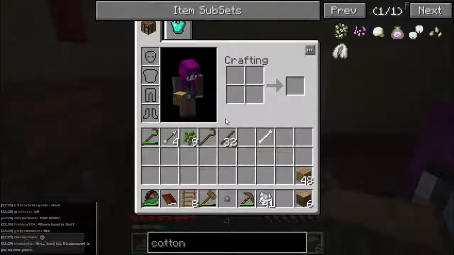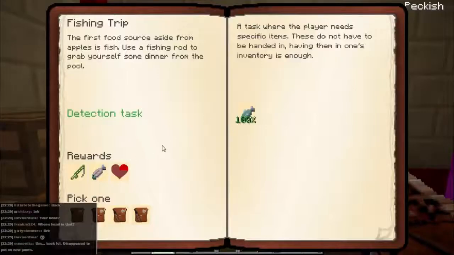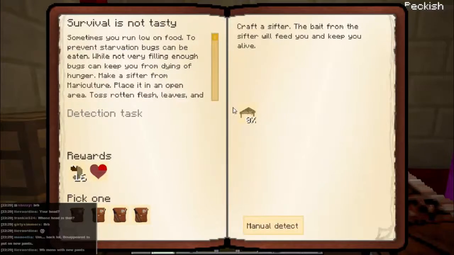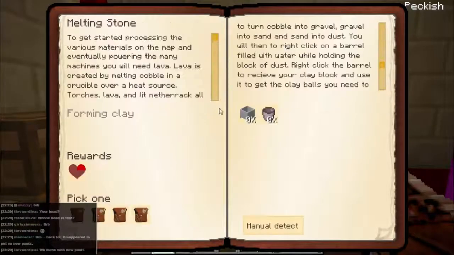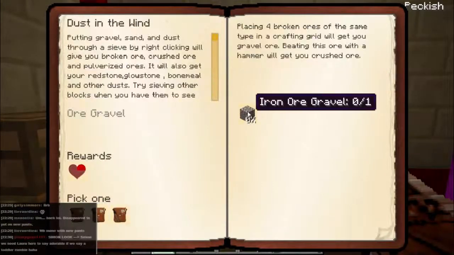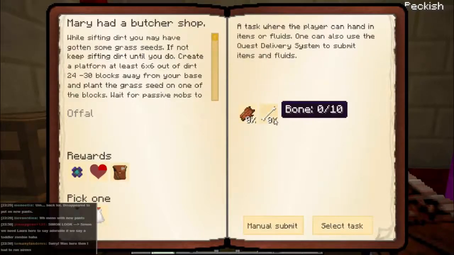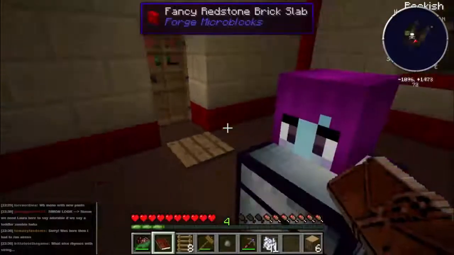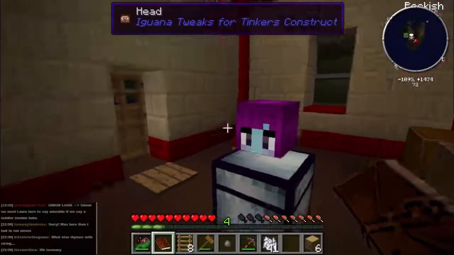And I'm actually wondering, is there anything quest related that I can do at this point? We've got that one. Oh, there's a lot of things. Soul sand, glowstone, ender pearl. We're not doing that one just yet. A sifter. Craft a sifter. The bait from a sifter will feed you and keep you alive. I've got to assume this is fishing. We could probably do that one, mind. Still can't do that one because it hasn't rained. Possibly do that one. Bones and rotting flesh. There's some potion flasks and some bits and pieces there, actually. Look, it's no longer Steve. Wonderful.